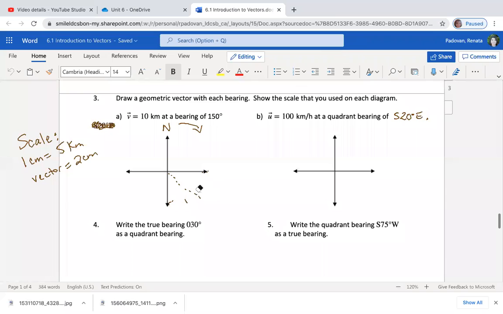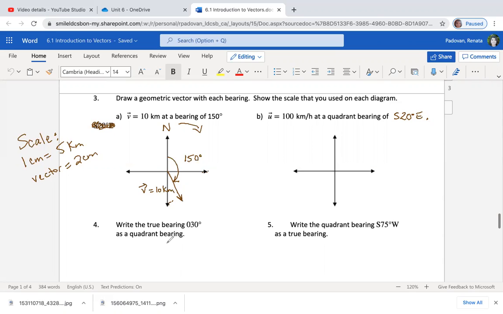So you're just kind of eyeballing that in your head, the halfway point, just to tell you that I'm going beyond the halfway point. So there we go. And again, I should use a ruler, and that would be 2 centimeters long. But let's finish it first. And I do my compass direction here, and I write in that that's 150 degrees, and I add that in. I've got my scale. I know that my vector is 2 centimeters long. I've got my 150, so now I just need to put my magnitude. So I need to say here that the vector V is equal to 10 kilometers. Be careful, no per hour there, just 10 kilometers.